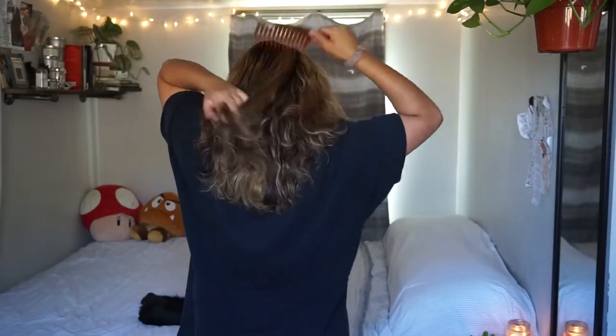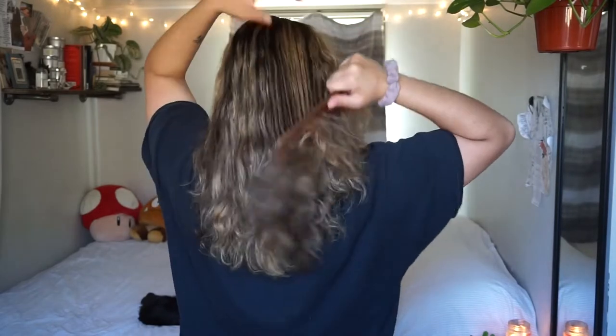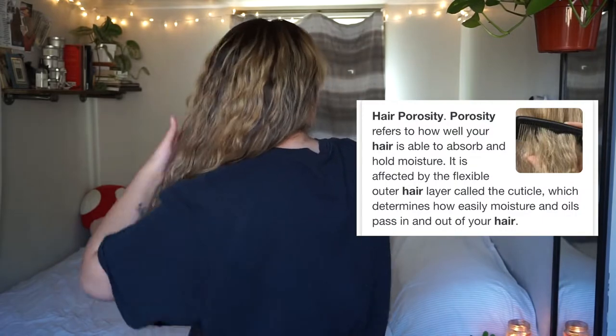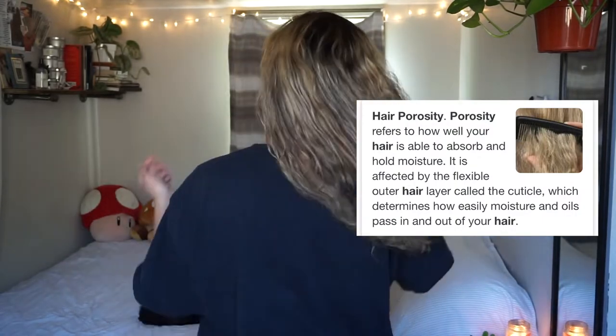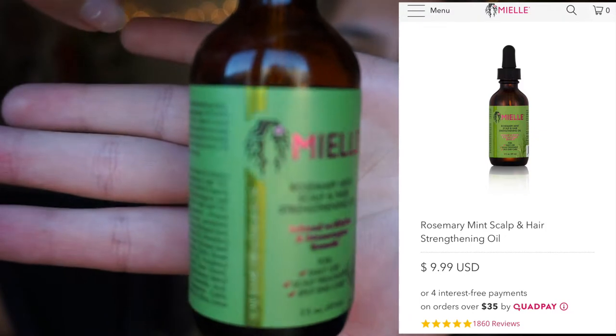At this point I like to use a wet brush to really help smooth out the hair. I know it looks like I put a lot of water in my hair, but my hair type is really porous, which means it just absorbs moisture, so it'll be fine once I get to actually putting the oil on. You just want your hair to be smooth so you can run your fingers through it — it makes your life easier for the next step.